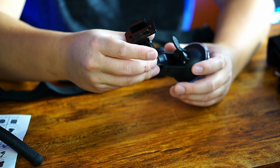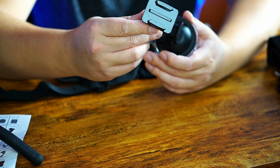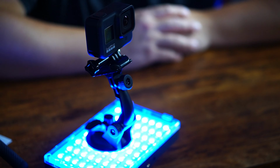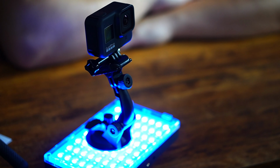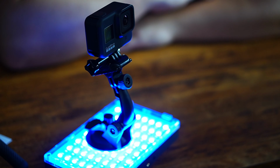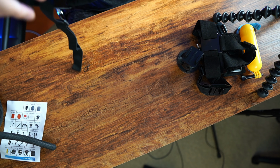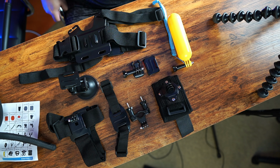Another piece to have, I think, is this one mount. This one looks like it would be a good mount for the car. Honestly, I think it has all the angles that you want. And then we got this one right here, which is basically the chest piece.